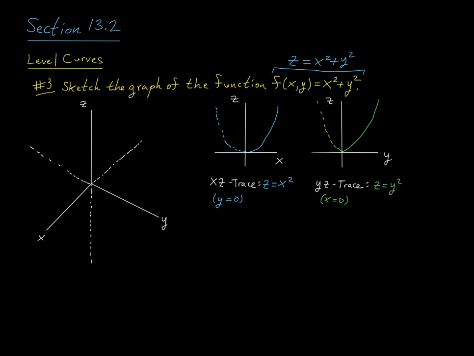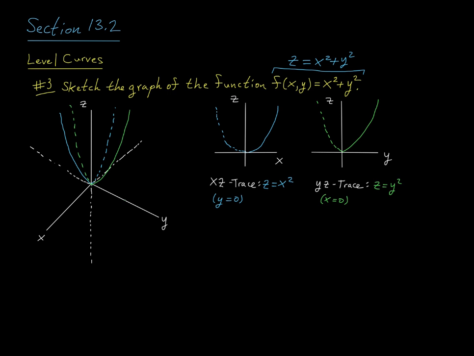Okay, so then coming back over here, right, we can go ahead and say, all right, how does this xz trace then show up in our three-dimensional picture? Well, for the solid branch, that's going to be out here, and then this is going to be that dashed branch. And this parabola here lives in the xz plane. All right, cool. And then same thing for the yz trace. We're going to get this solid portion out here, and then the dashed part is going to be out there.